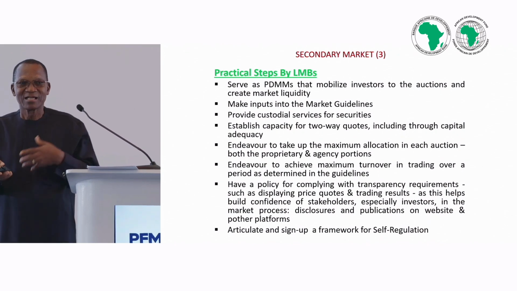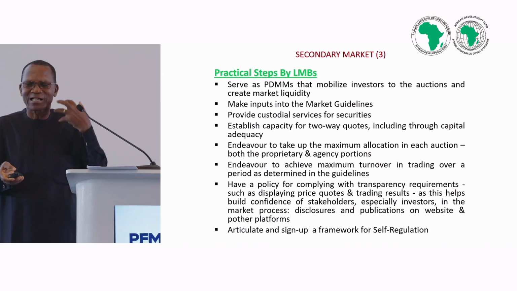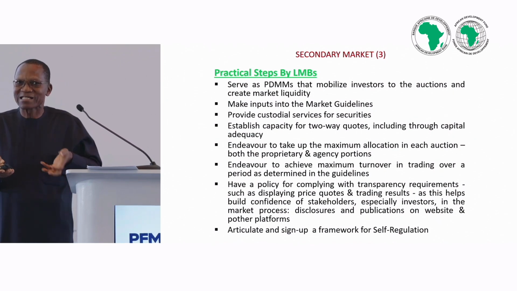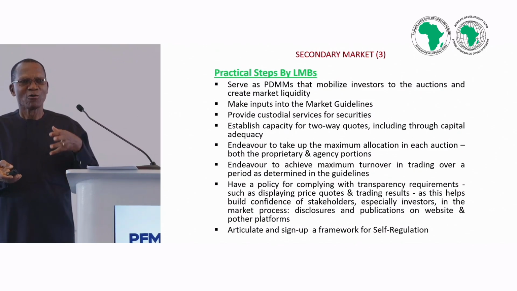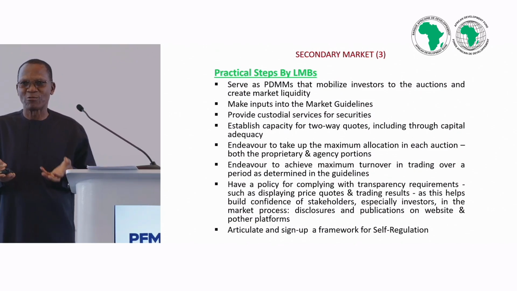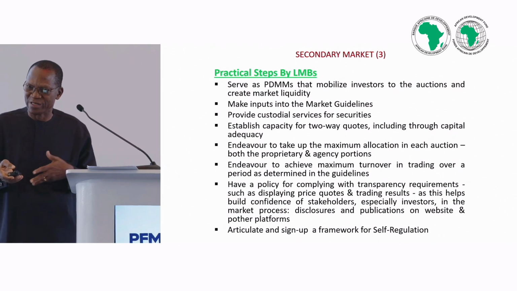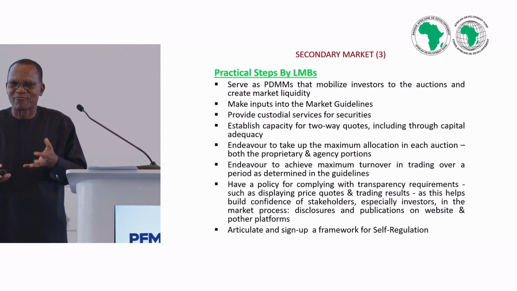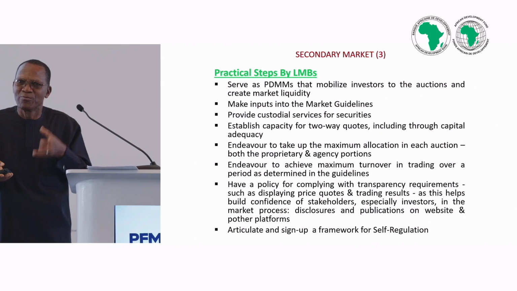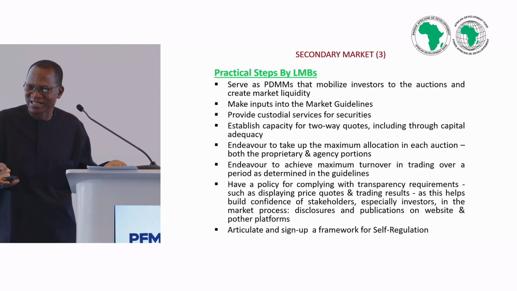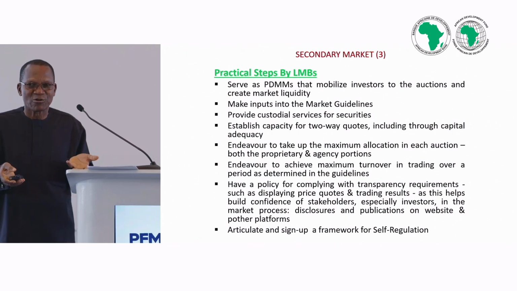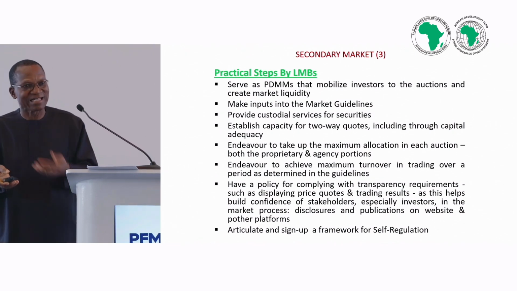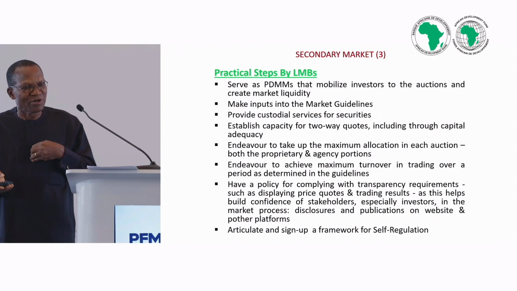So it makes sense for a PDMM to think in advance that, look, I need to mobilize as many customers as possible. Even though there are people who did not participate in the primary market but want to come and buy in the secondary market through me, it's better for me that I mobilize enough investors to participate in the primary market, because a good number of them may be wanting to sell their securities midway in the secondary market. And that's a business for me as the lending money bank, as a primary dealer market maker.